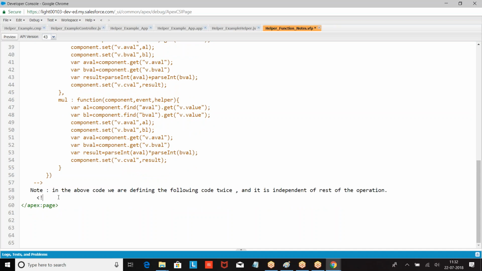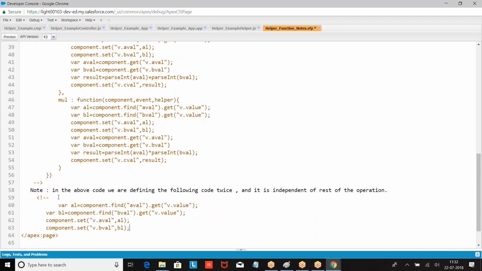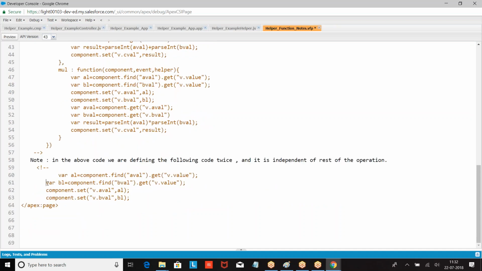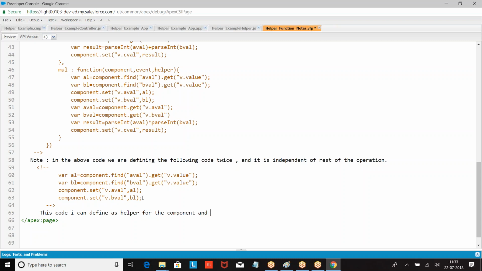What is the code? What I can do is define this code as a helper, and invoke it from the component and the controller.